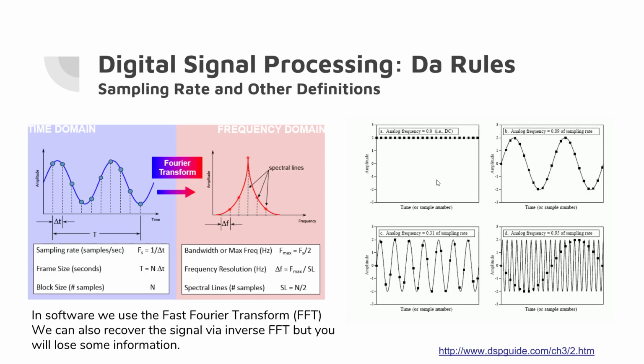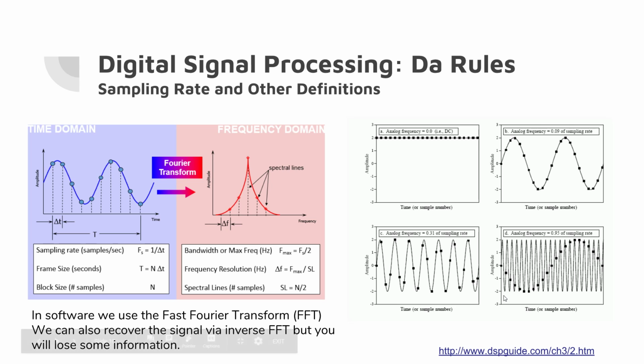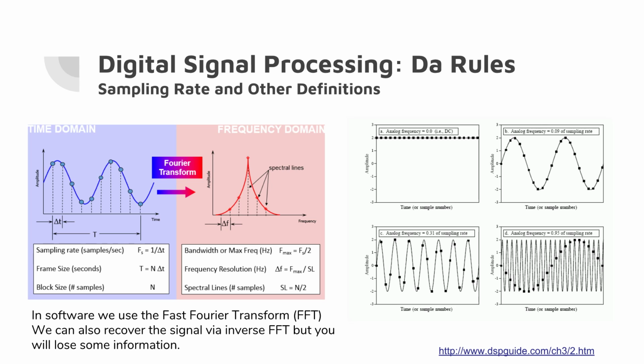So you can see here an example of what happens if your sampling rate is not high enough. Over here on the right, you can see this person is clearly not sampling fast enough. As a result, the signal that they're looking at looks like a lower frequency. This is why in your fast Fourier transform, you'll end up seeing a lot of higher magnitudes at that lower frequency, even though the signal you're actually looking at is at a higher frequency. And this is what is called signal aliasing.